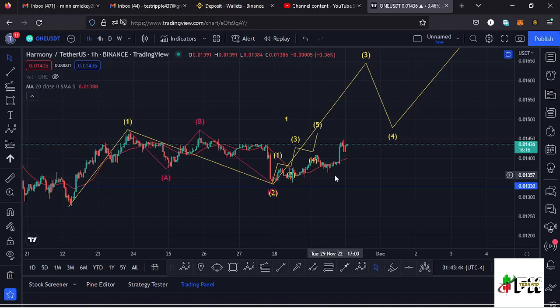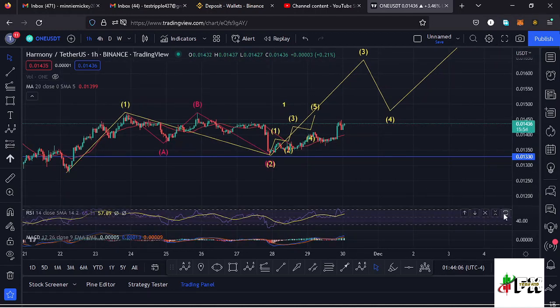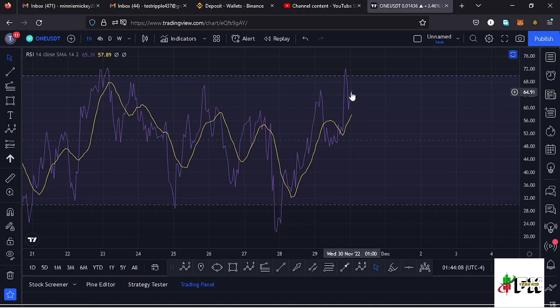But for now we are trading above the 20-day MA, which is a good indication that HARMONYONE is likely to continue pushing even higher because we have support of the 20-day MA. Also taking a look at the indicators here on the 1 hour chart to see what movements will be supported on the RSI. On the RSI we are trading at around the 65 mark, meaning we have a bit of room for us to support any movements to the upper side before we get into the overbought region, but massive room for us to support any movements to the lower side.